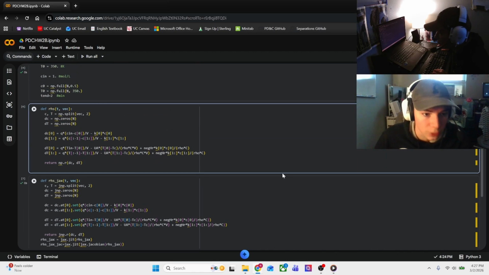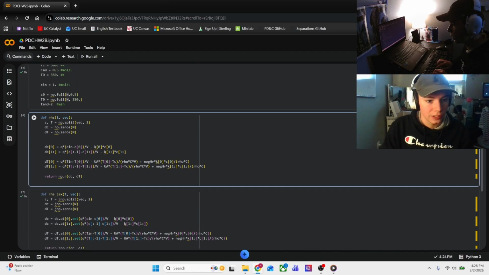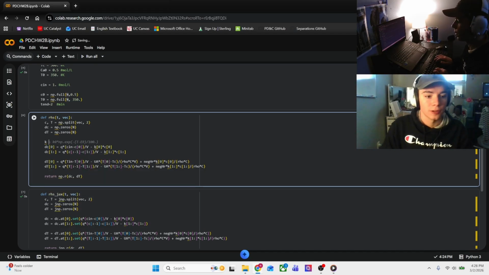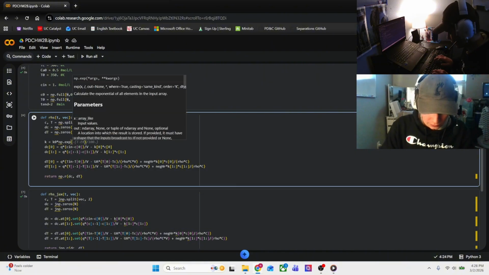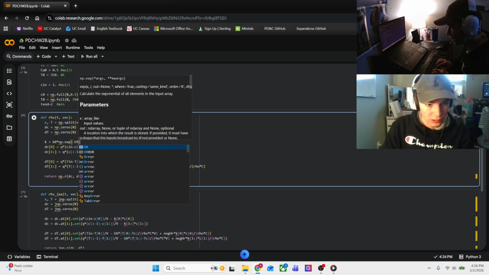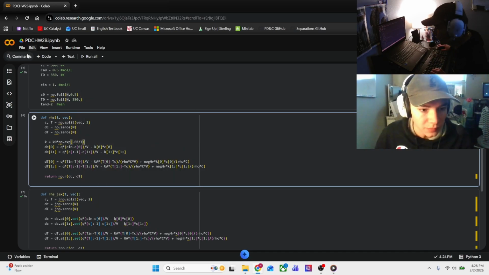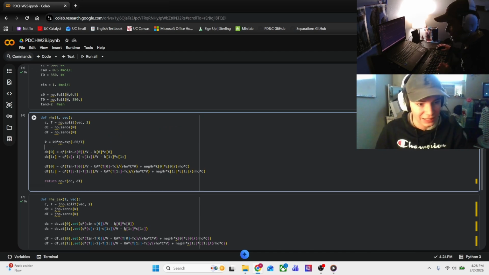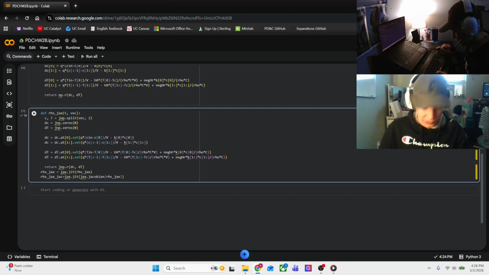I just realized I made a little bit of a mistake. Forgot to apply our Arrhenius equation in here, so I need to have RK equals RK not times np.exp of negative ER over T. I need to put that in for both our normal right-hand side and our jax numpy.